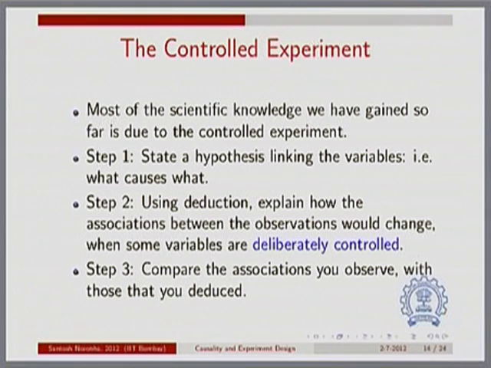One can take this one level further: if you think there are latent or hidden variables which might affect your results, you can try to deliberately set values for them also — if you know what they are — and then try to control the influence of these third-party variables. In a nutshell, in the controlled experiment you choose a set of variables, deliberately assign values to them, and if you know your model hypothesis properly, you should be able to predict what will happen. The final step is to carry out the experiment, collect the data, and ask whether the results match your expectation.